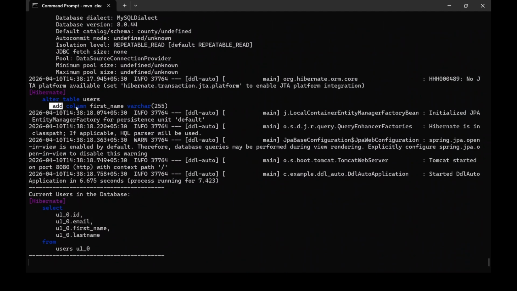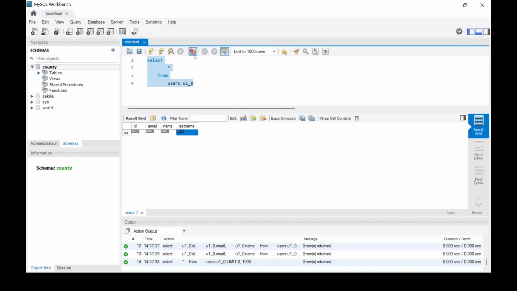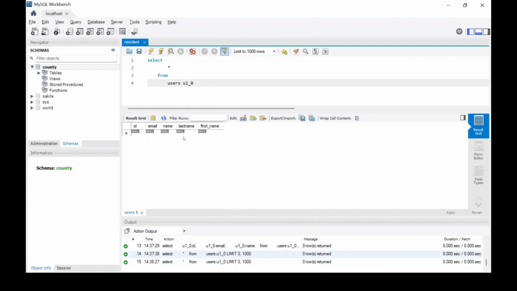See, it added a new column. So name will be there, and it created a new first name column. So this is called adding a column.